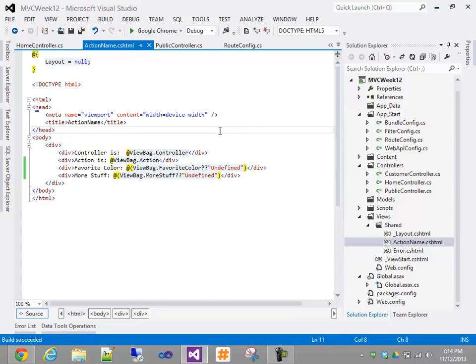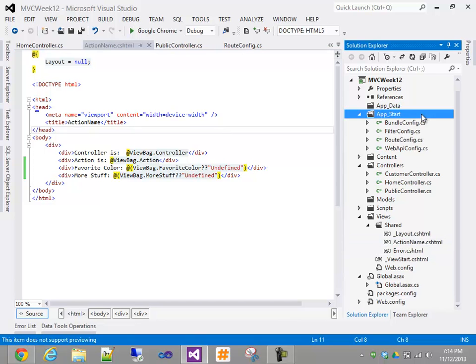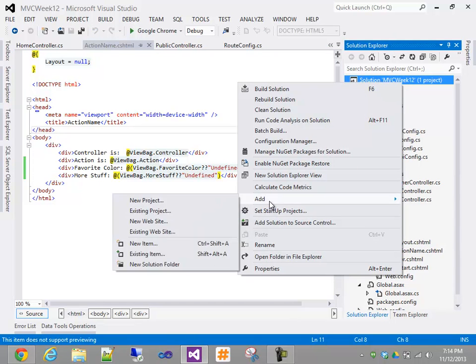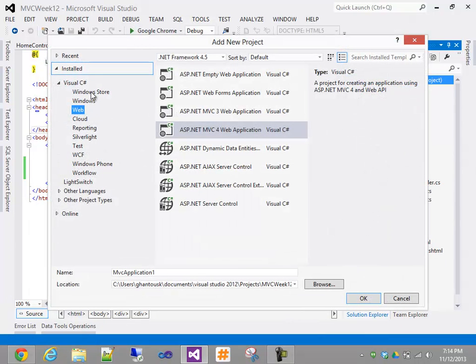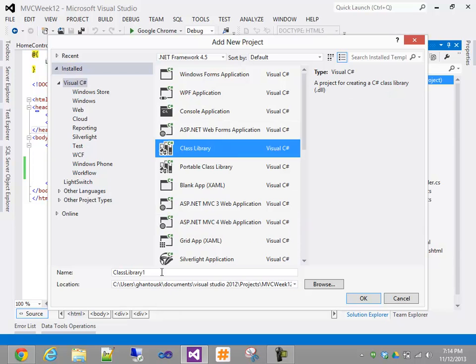Alright, I got one more thing and then I'm done. So as I started to get into this, I started to get excited. I'm actually working on a project for work where I'm having to do this exact thing, so it was kind of fun to actually run across this chapter again and go, oh yeah, we can do that. So, your controllers don't all have to live inside of your MVC project. You can actually come up here and we can say add new project, C# class library, and I'll call it this.